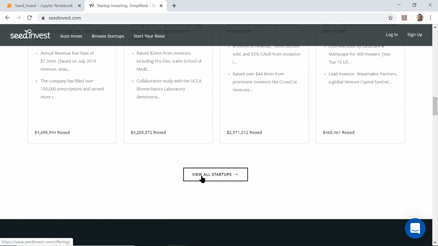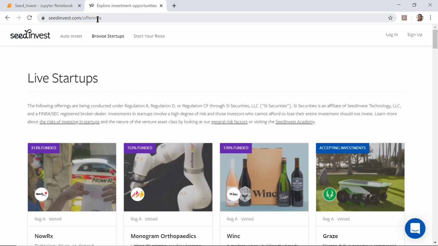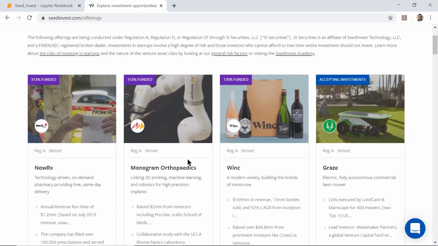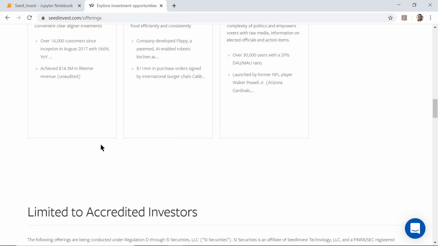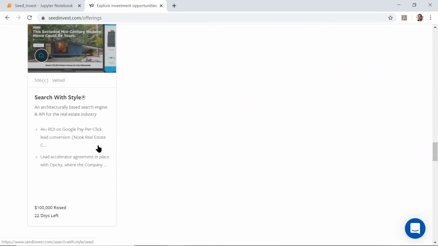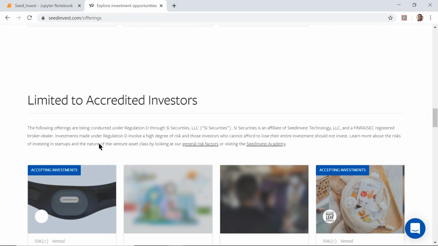When we hover over it, in the bottom left corner, you see seedinvest.com/offerings. Also, there's a link up in top which says browse startups, which also has the same URL. So let's click on that. And if we go into seedinvest.com/offerings, we see now all the listed startups that are looking to raise funds.